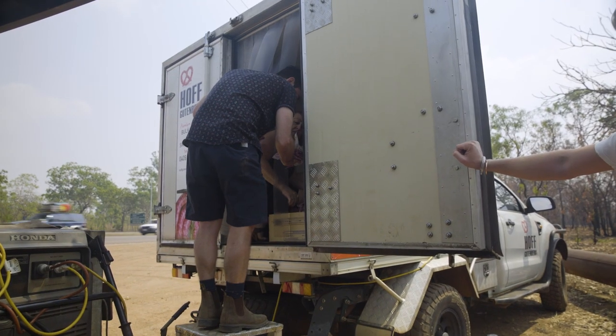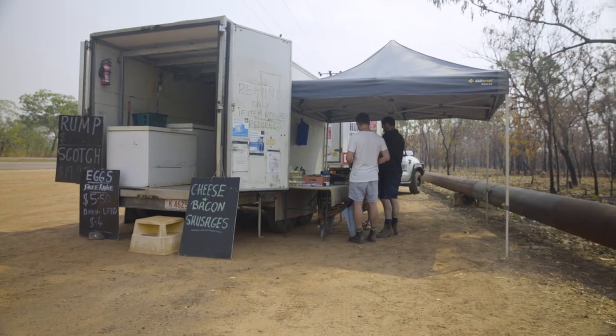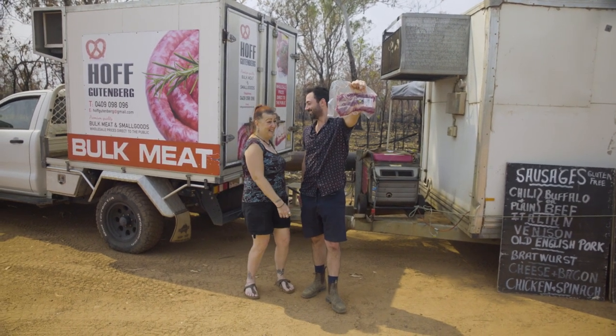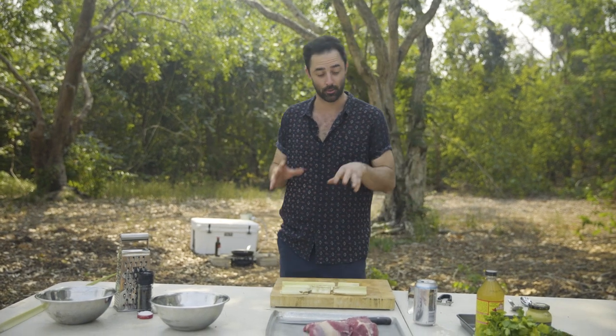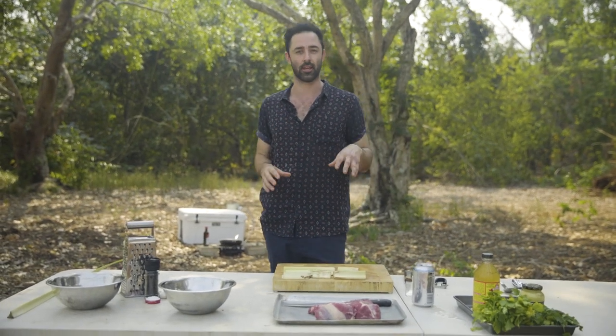I might grab the scotch. Do you know how to cook it? The only fresh buffalo we can find in the whole of Darwin, and it's born and bred. Being in the Northern Territory has fully swept me up. I'm finding new ingredients that I've never seen or tasted or cooked with before, so I'm really interested to see how they go together.